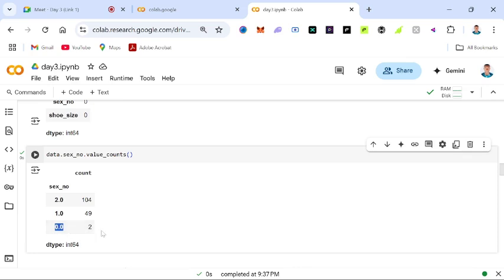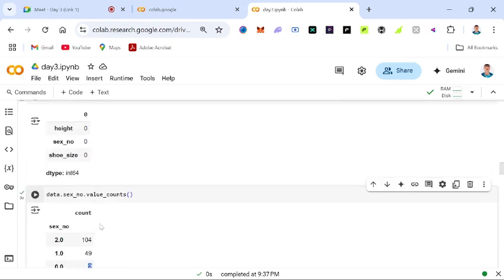Now, the reason why I knew that this 0 is not important is because you see only 2 people have it. So it means there was a mistake there. But if you check the other ones, they have big numbers. So these ones are not a mistake because they have a really high count. But this one can probably be a mistake. So we have to remove it. It is not important in our data set.